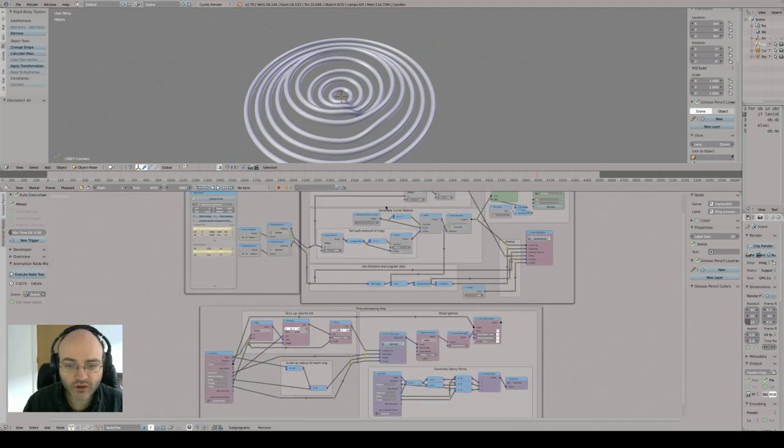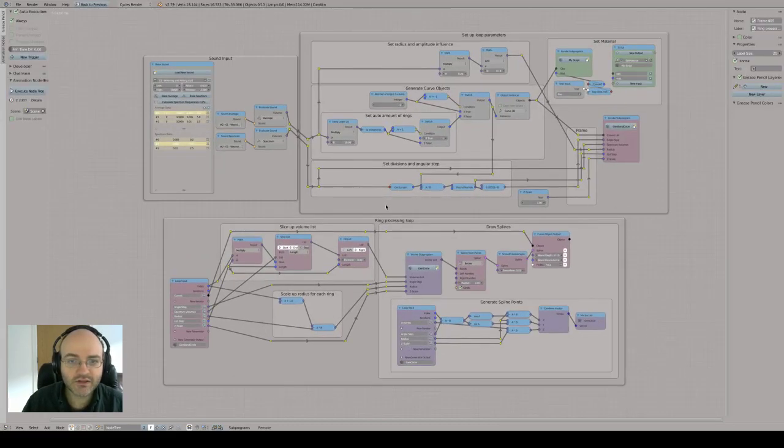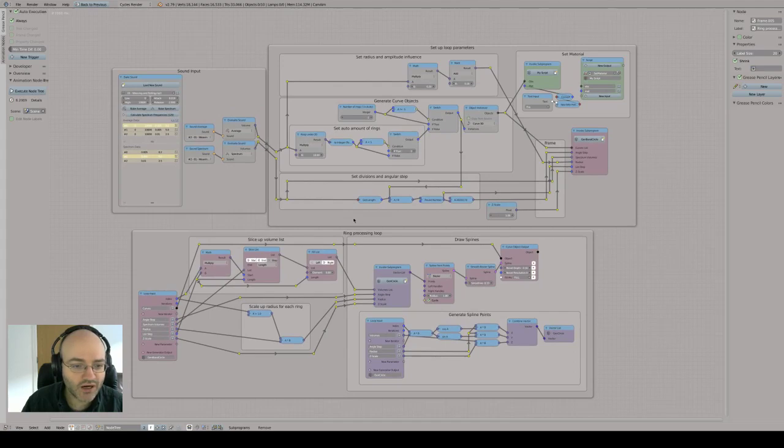Just to start off with, here you can see this is the node setup. It's not my best in terms of laying out all the tracks legibly, although I've tried to make it so that you can follow it. The one thing I haven't got is all of the inputs in one place, which is what I would like to do. I haven't had the time to do that, so all of the dials and knobs are scattered all over the place, so I'll talk you through it.